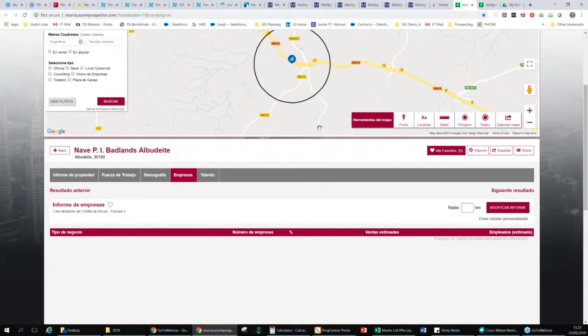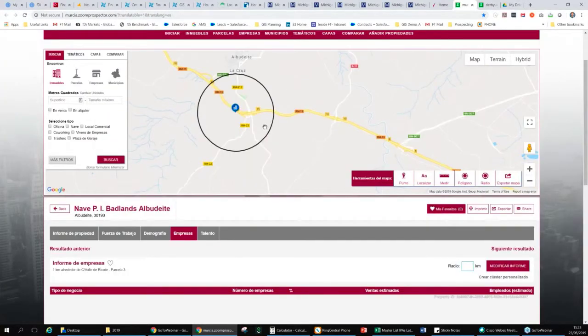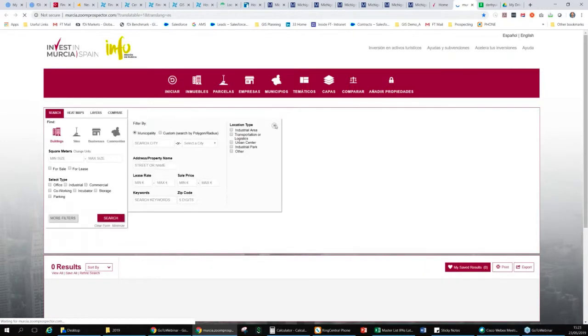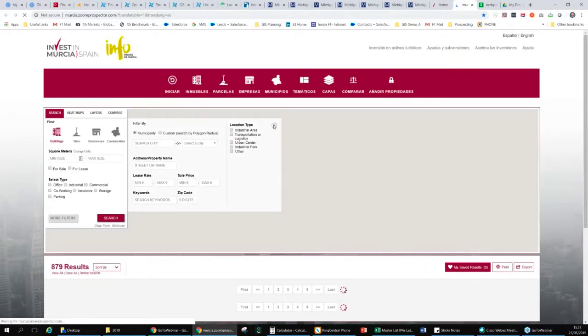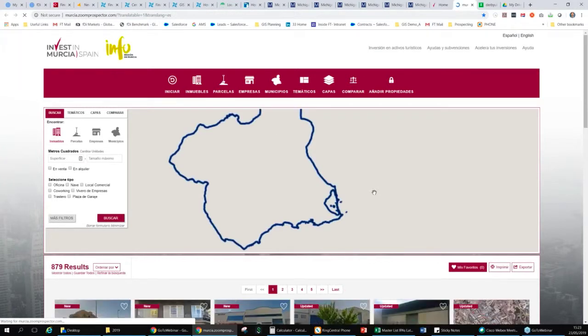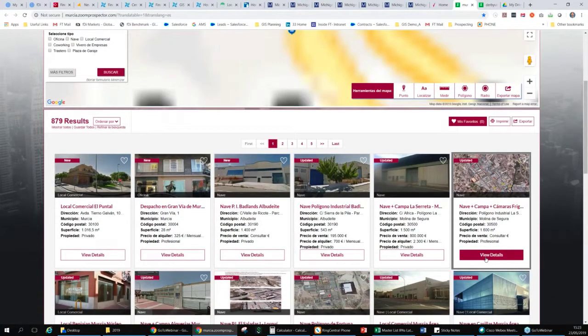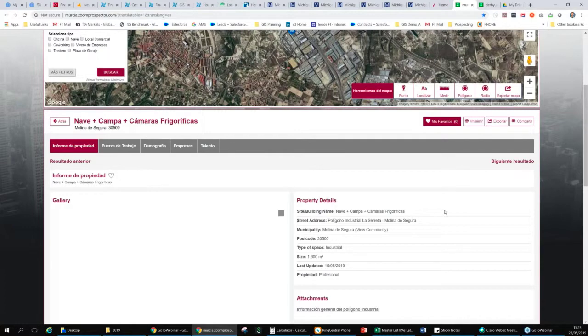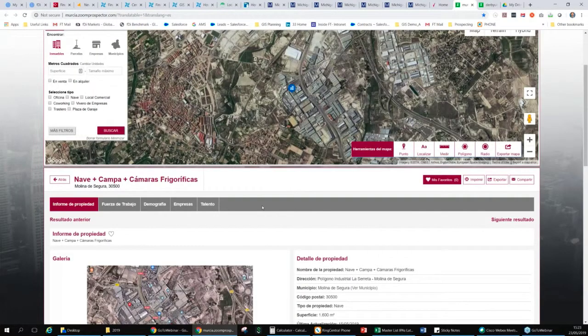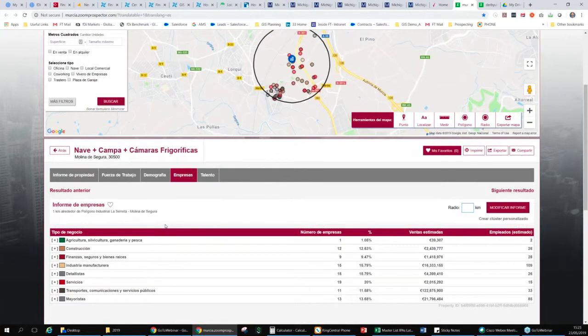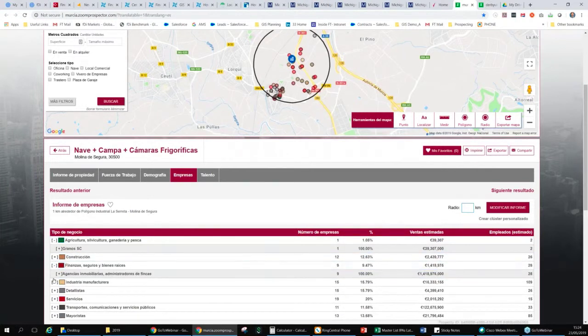And actually, to show you this, I will jump to a different property, because you will be able to see all the clusters, or any sort of composition of your economy in a specific region. So you will be able to see what it means to open, for instance, any business, with all the surroundings, making sure that all the surroundings contribute to your distribution channels. So around this building, you will see in detail all the surrounding businesses.